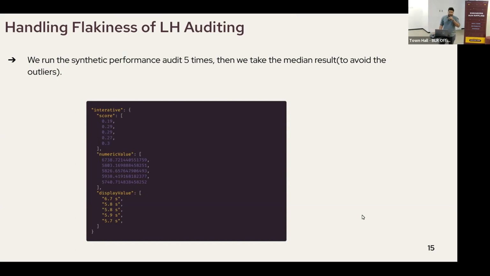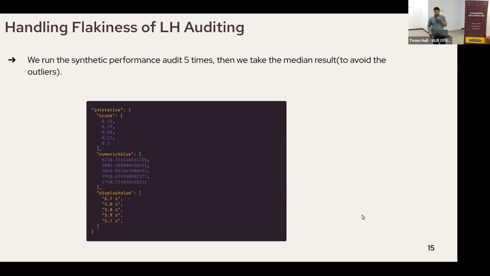But the network bandwidth is not something very consistent. If sometimes the network bandwidth goes down, this also reflects in your performance score. So we don't want to give a bad user experience by failing the PR, saying that in this particular PR, you are crossing the threshold number.